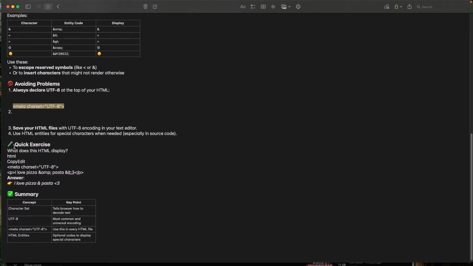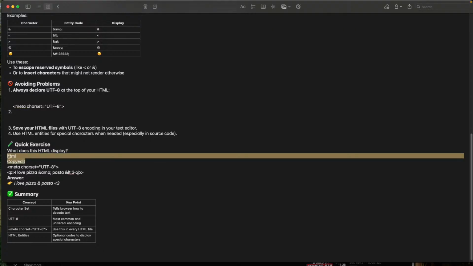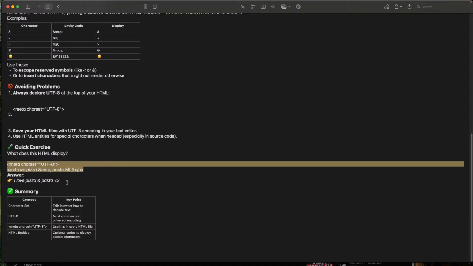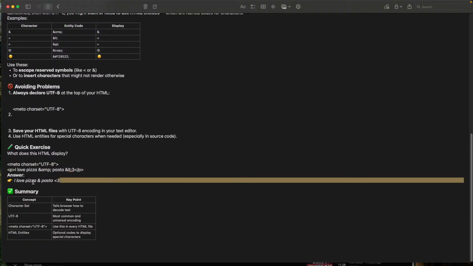And so, quick exercise, what does this HTML display? The following HTML is going to display this.